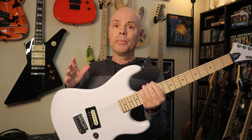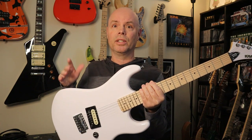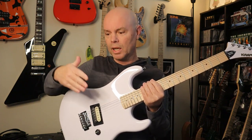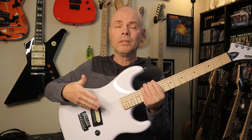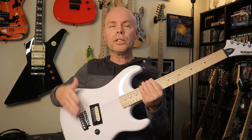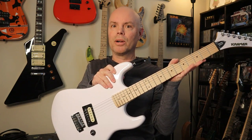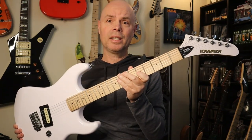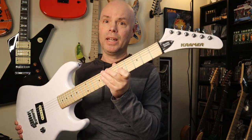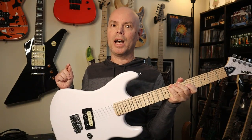I'm going to say that the Fezli guitar is a better option, and that's less than $200. On the Fezli, you have more pickup options — it's got the humbucker and two single coils, so you can get more different sounds. Also, the Fezli has a much better bridge, and the neck is a little better — a little bit thinner, better profile. But what does the Kramer have that the Fezli doesn't? Name recognition — and it's a Kramer. And there's a lot of value in that, let me tell you.